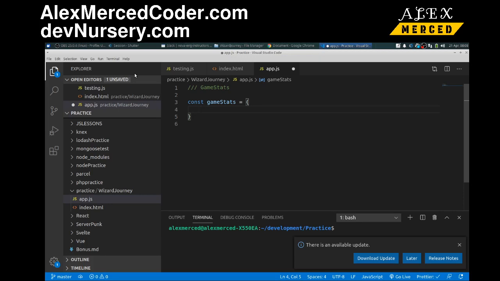let's think here, what should they have? They're going to have gold. They're going to collect gold so that way they can purchase training, but gold will start with 0. And then they're going to have a weapon, or we'll say a staff. Okay, and then I'm going to create a separate array of staffs. The way I'm going to represent which staff they have is by the index of that array. So they're going to start off with the very first staff, which is 0.